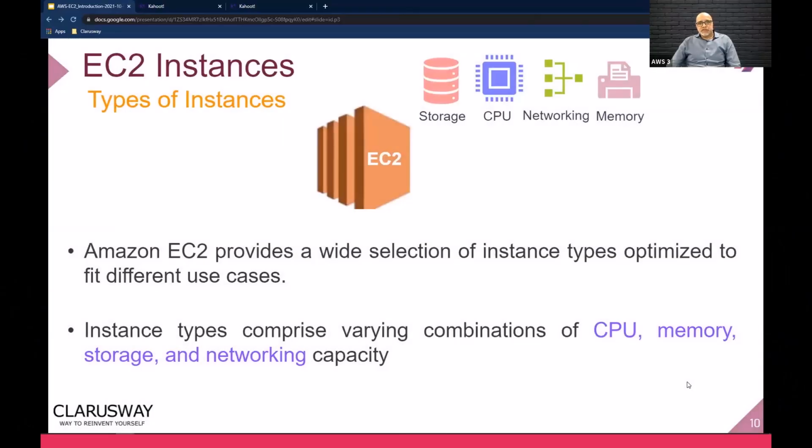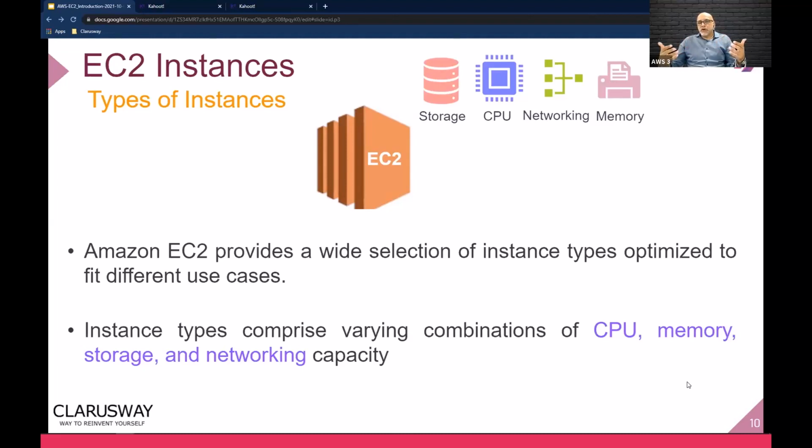Okay, types of instances. There are a lot of types of instances that you can use. With each instance type, you can have a different number of CPUs, memory, storage, and amount of networking. So this is a very important question when somebody asks you, what type of instance should I use? Anytime you want, you can change it, but when you're starting to think about it, you should be aware of what kind of questions to ask.